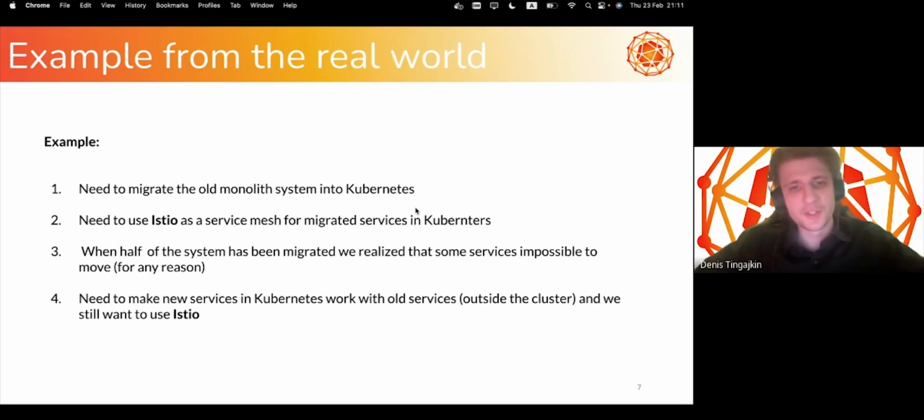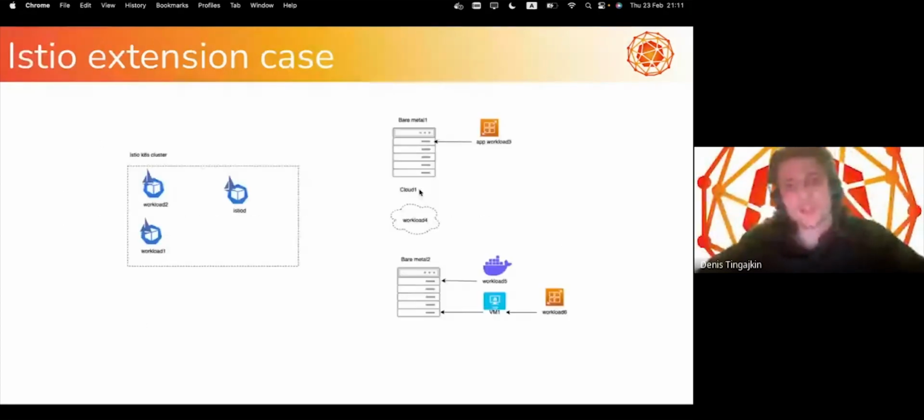So a solution for this case could be using NSM and Istio integration. For example, we have something like this. We have a bare metal server, some cloud, another bare metal server with a Docker application that is exposed, a virtual machine, and a Kubernetes cluster with Istio workloads.